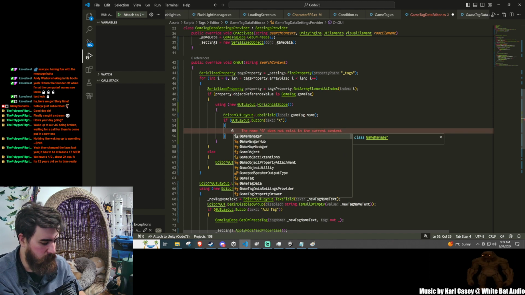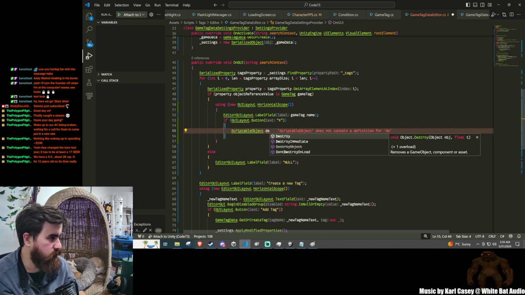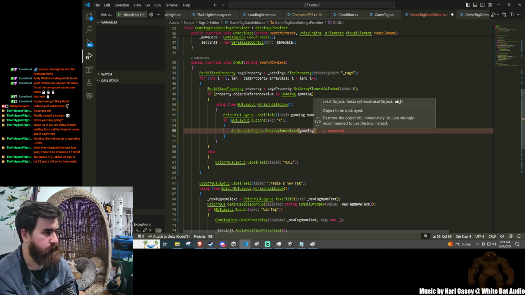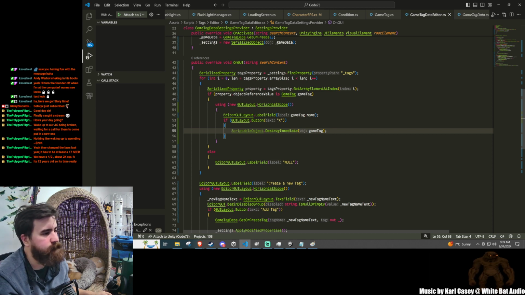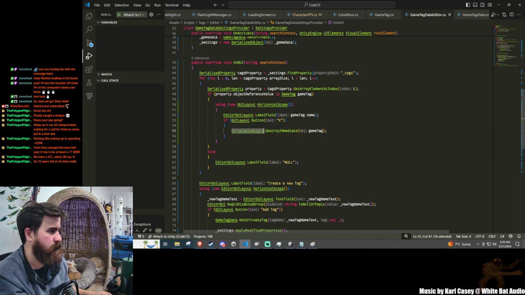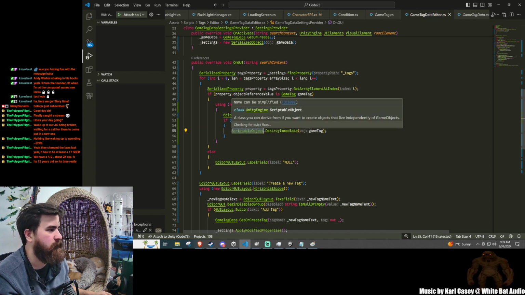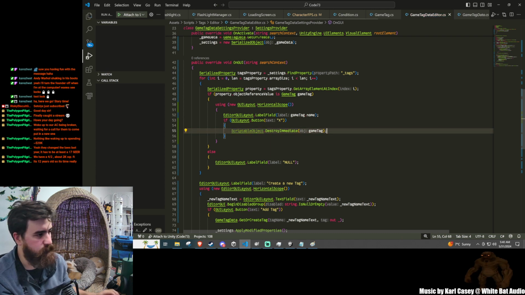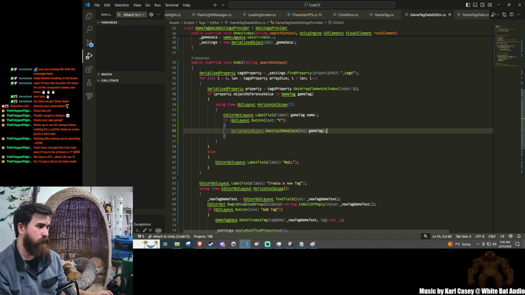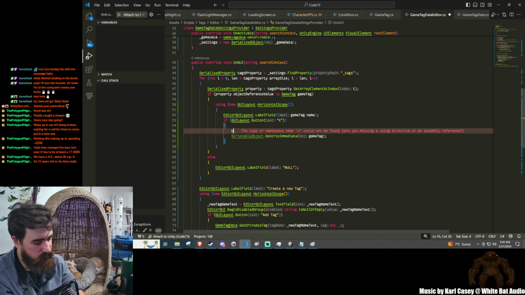Have to go like a game. Might have to go like scriptable object dot destroy immediate game tag. Bing bada boom. Can I do this? Okay, no. Whatever. What are you saying? Okay, I don't care about that. So we'll just destroy it. I wonder if I can do this as an undo action though.